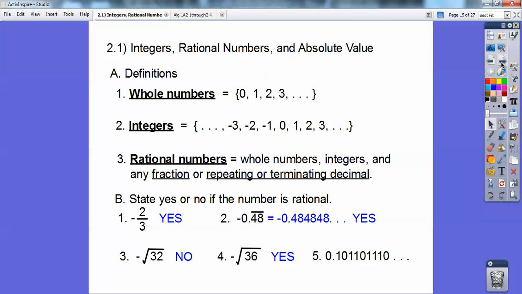How about this one? 0.10, 110, 1110, and it keeps following that pattern. That one's kind of tricky, it's not repeating. There is a pattern right there, but it doesn't repeat. It doesn't go 0.1010 or 110, 110, 110. This one keeps stretching out the ones, so it's not repeating. So this one's no, it's not rational because it does not repeat.